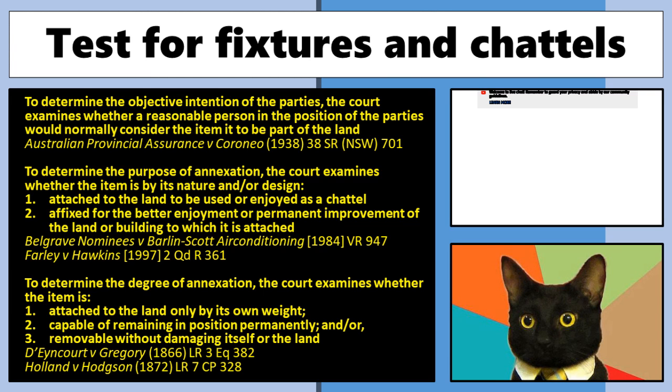You could make an argument if something, for example, was detachable. A rug, a custom rug that matched the colouring of the place. You could make an argument either way for that, because the objective intention of the parties might be that this rug which matches the colour scheme, a reasonable person might have thought that was supposed to form part of this theme. And there was a case, I don't think I put it down here. No, I have not. There was a room styled the Elizabethan room. And the argument was whether some tapestries of Queen Elizabeth I were supposed to stay with that room, even though they could easily be picked up off the wall. They're paintings or tapestries, they could just be picked up and removed. There the court said, no, this was the Elizabethan themed room. Therefore, by their very nature and design and purpose, they were to be considered fixtures. So those things you can make an argument either way.